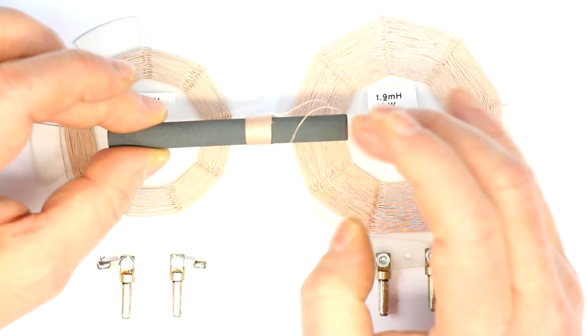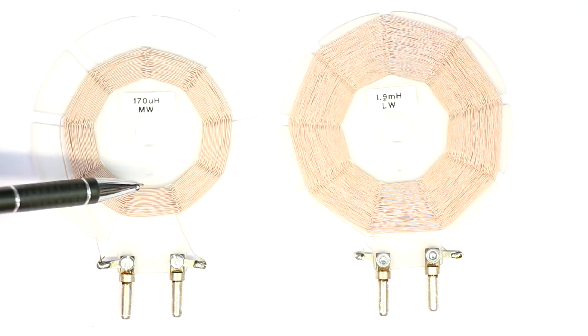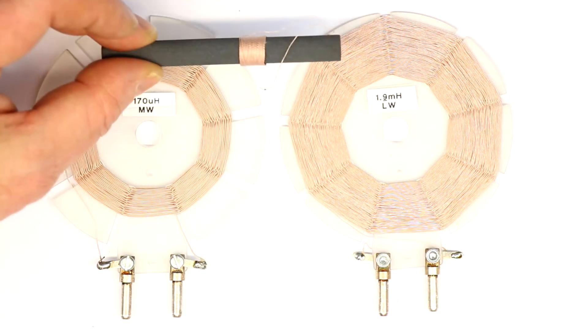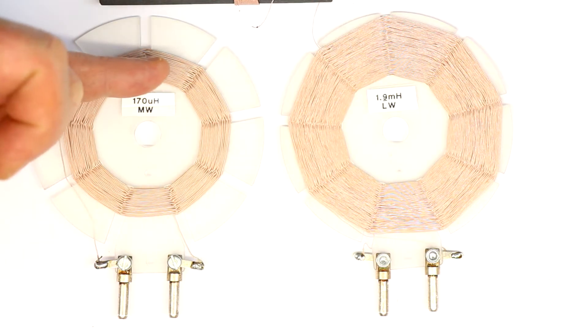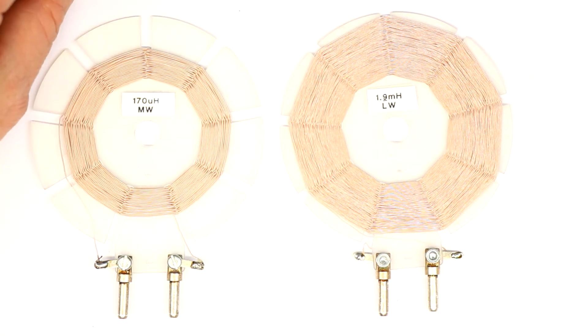This means the effective cross-sectional area of the loop stick coil can be 50 or 100 times greater than it looks, just because of the properties of the ferrite material. What could still be better concerning a large cross-sectional area is a big frame antenna, or building a large multi-turn or one-turn loop antenna with dozens of meters of diameter — but that's not practical for most of us. So except for a frame antenna, the second best thing is either a large loop stick antenna or this spiderweb antenna.